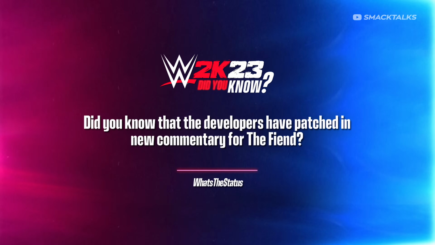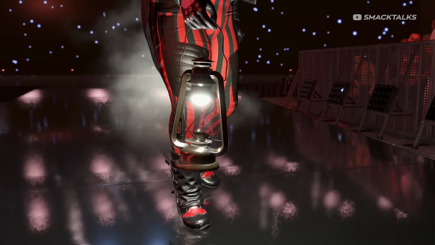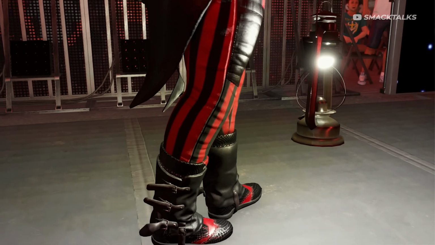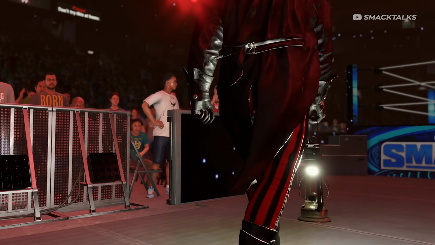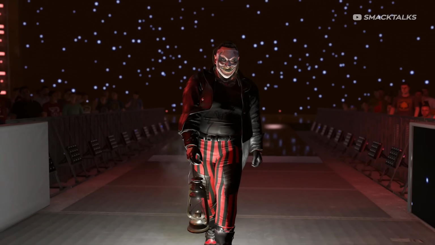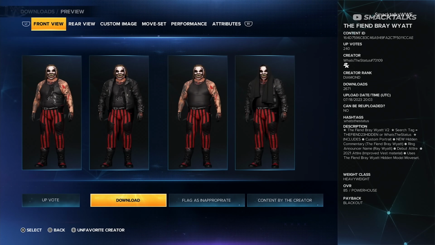Did you know that the developers have patched in new commentary for the Fiend? This one comes via What's the Status, who reveals hidden commentary for the Fiend, as patch 1.13 included an update to the Fiend's character slot, which added in new commentary despite the Fiend not being a playable character. This commentary can be heard when downloading this modded version of the Fiend from Community Creations, as Status was able to assign the creation the new commentary.